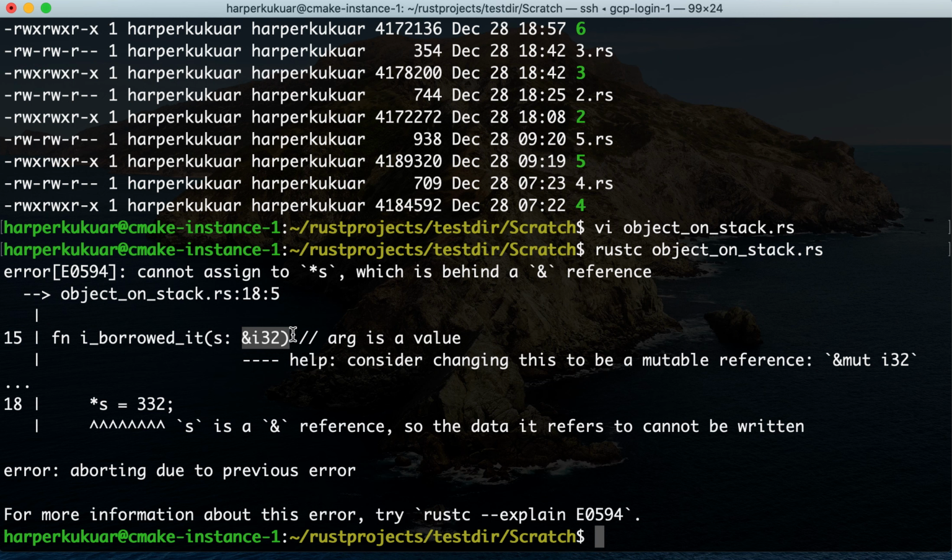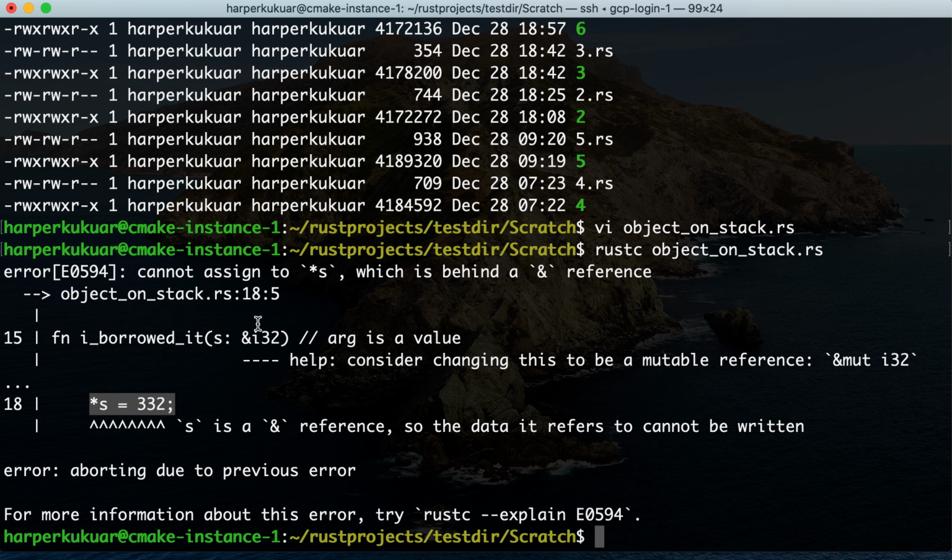As we know, ampersand refers to a reference. So I borrowed it as a function that takes an immutable reference. But then you tried to do funky stuff with it. You said star s equal to, like in C style, changing the value of something by passing the pointer to it.